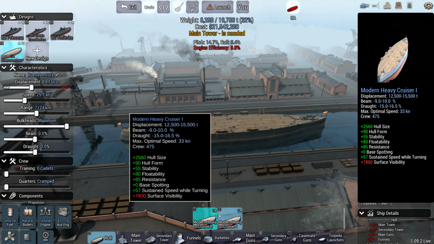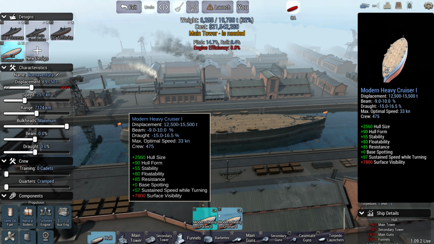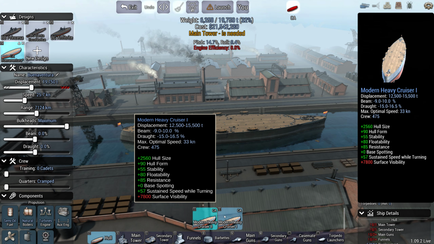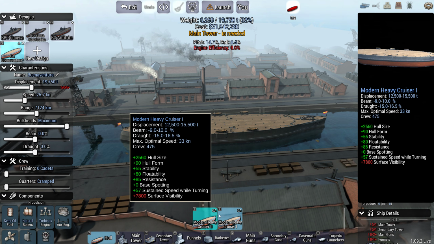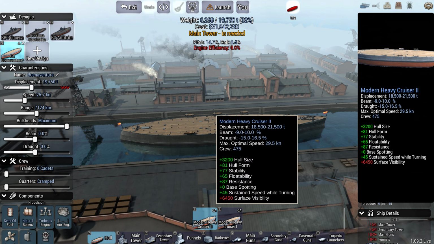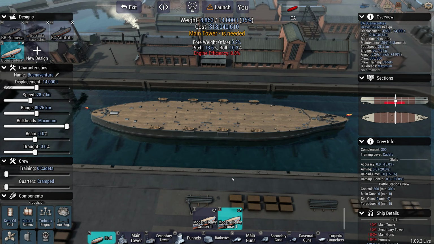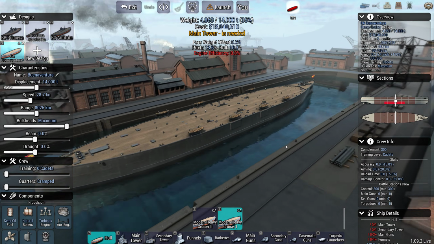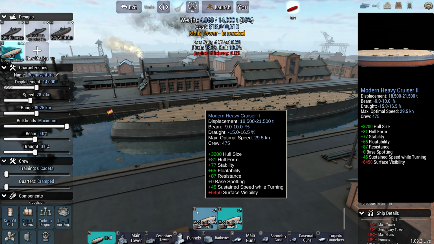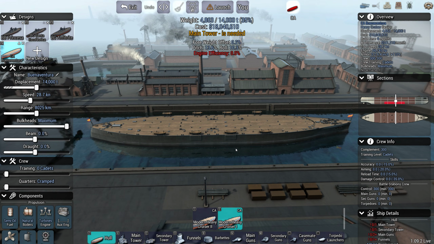We do lose a little bit of stability, but our hull form is better, our floatability is better, our resistance is more or less the same. We get a better sustained speed while turning, but we're a little bit more visible, which is a bit weird. But the other advantage is that the optimal speed of this hull is 33 knots. This one's only 29.5. So this one, we can keep our beam and draft at 0. And I think we'll overall have a more effective balanced ship than this one. If I was choosing this one, it would be for a super cruiser build, so an 11-inch gun build. But for a 9-inch gun build, the Modern Heavy Cruiser 1 is going to be absolutely fine.